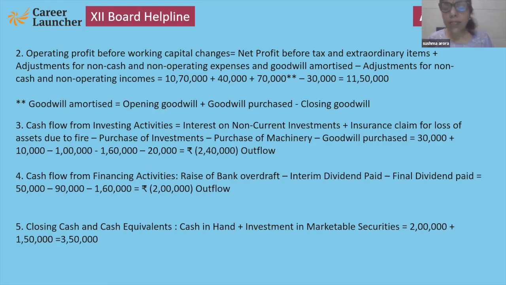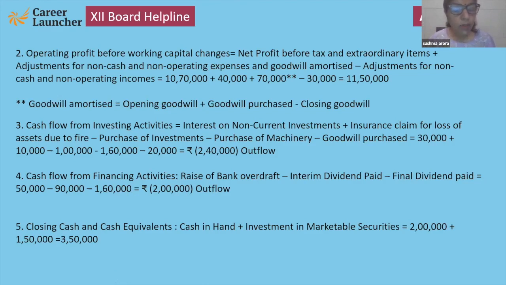Someone is asking what is the difference between interim dividend and final dividend. Interim dividend means during the year. A company can declare the interim dividend during the year when they earn more profits or they want to declare some extra benefits. And final dividend means at the end of the financial year, the company declares it in their annual general meeting. Here again, the negative amount is more, so that is also an outflow.